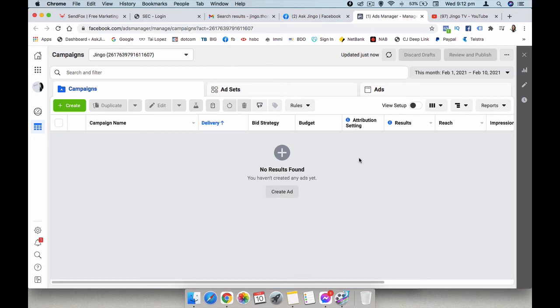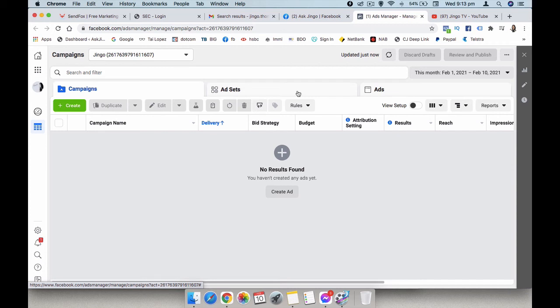Ang kaibahan nito sa Ad Center, dito sa Ads Manager po, mamomonitor natin lahat. Over here, we can create a campaign. We can target different audiences using both page engagements and website engagements. And also dito, we can monitor the budget.